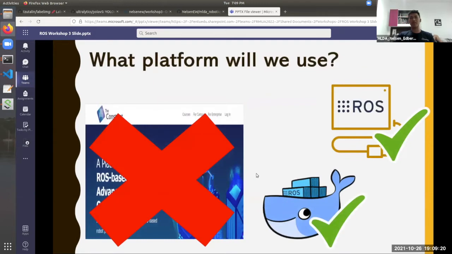This workshop is going to be more complicated compared to the previous one, because we might do heavy computation using the object detection model that we're going to deploy, so we can't run it on the Construct sim. For this workshop, you have to have ROS deployed on a Docker container, or you can have a local machine running ROS. Those two are okay, but the Construct sim we can't do for this workshop.